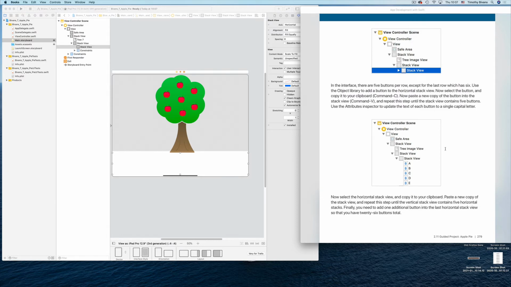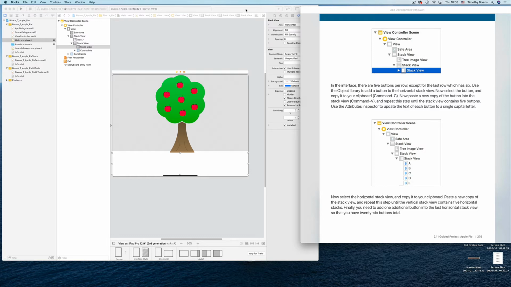All right, another little complex part here. Each row has 5 buttons, except for the last one, which has 6. So we're going to add a button to the horizontal stack view, select it, copy it, and paste 4 more so you have 5 total.